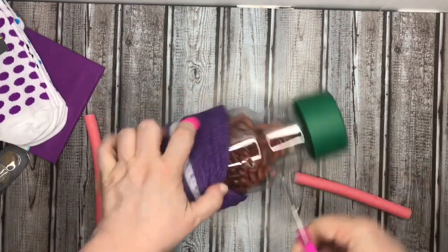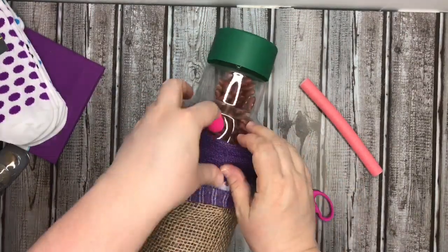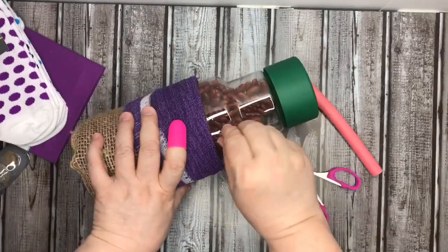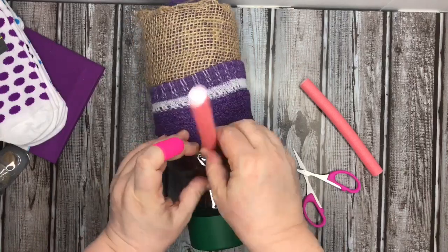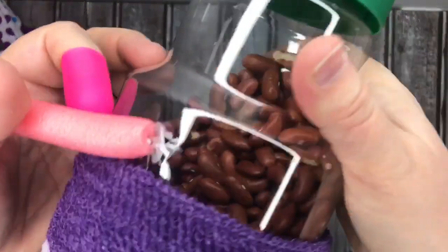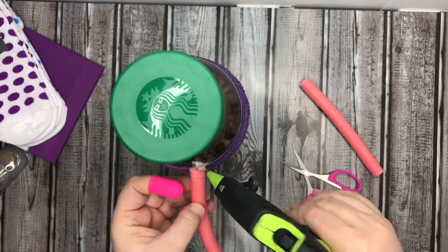So I just start the hole with my scissors, and then I take them and sort of snip around that hole. You want to be super careful so that you don't poke yourself or get caught on any little piece of plastic that might be in this hole as you're moving it around. And as I put the piece in, it finally hooks in, just as you can see right there. So that is the goal. You want a hole large enough that that plastic piece right there will fit inside the hole, and that will be how the arm is attached.